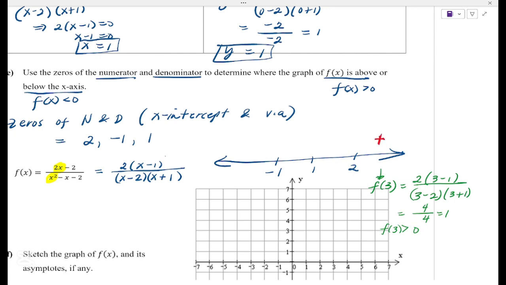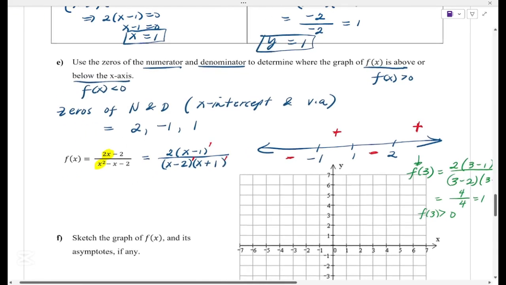And since we can see that all the powers here are odd, this is minus, this is plus, and this is minus. But you can also check by selecting a number here, like 0, then put it in the function, then check if the sign is positive. Or selecting a number here, put it in the function, then get the sign and check if it is negative. Okay?